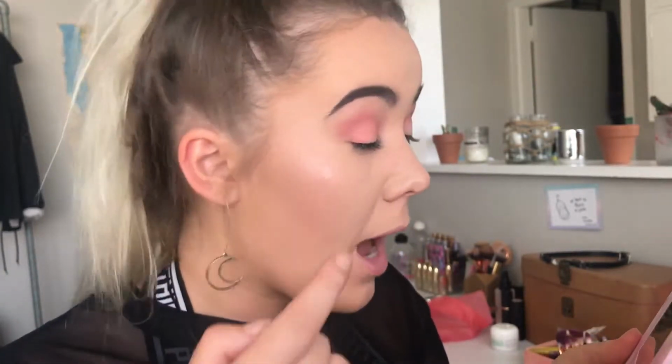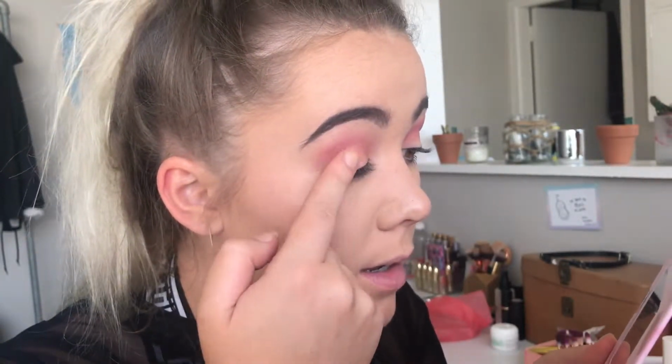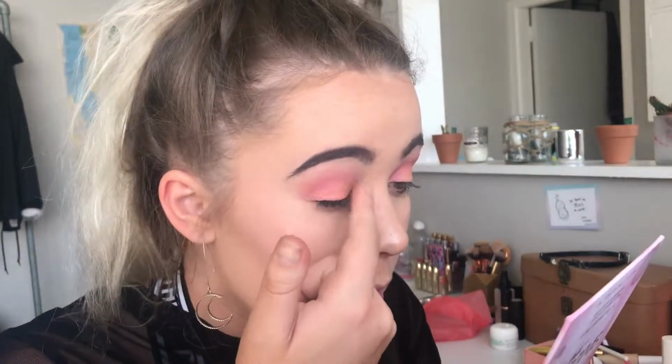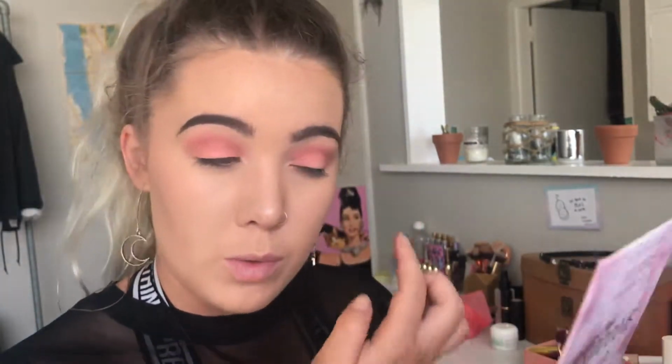Now again, it's not like this amazing pigmentation. I am having to pick up a bit more product than other palettes. But I really like it because it's easy to work with. I am finding it's not applying that evenly, but I'm not too fussed about it. I still think it looks beautiful. And then evenly, I just mean it's not that opaque, but no matter how much I apply, it just doesn't seem to be building up. But I think it looks beautiful anyway.